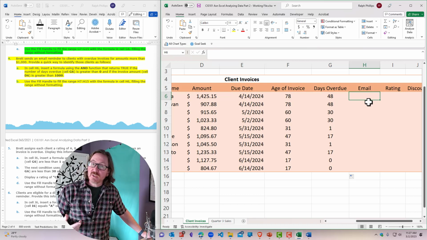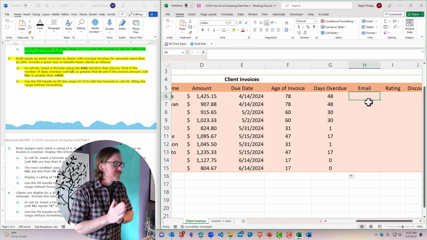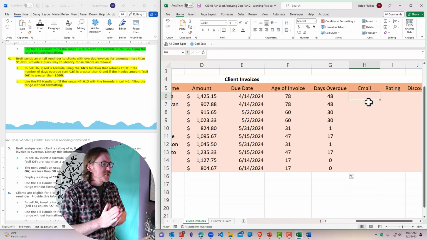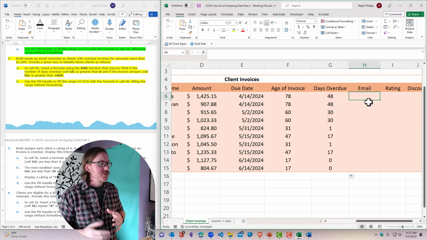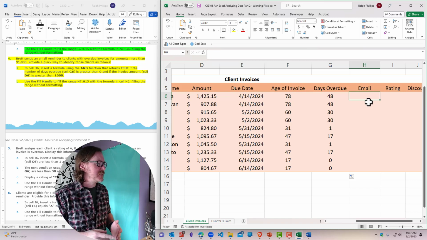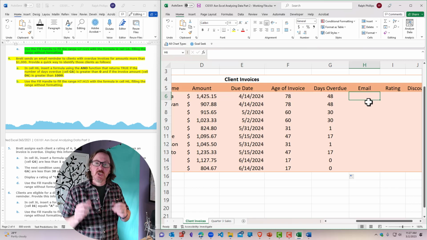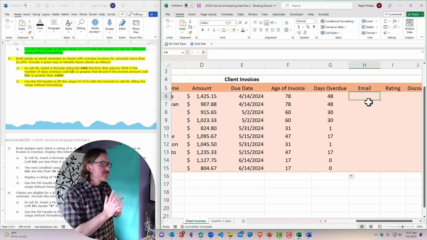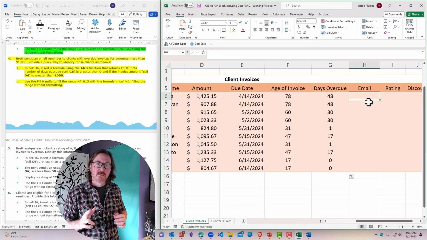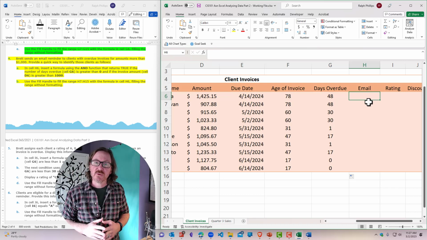The AND function is also a logic function like IF, but a little different. It returns true if the number of days overdue is greater than 0 and the invoice amount is greater than 1,000. The way the AND function works is we're looking at two or more logical tests. The IF function has one logical test. The AND function can have 2, 3, 4 or more. And for an AND function to return true, all the various tests need to be true.